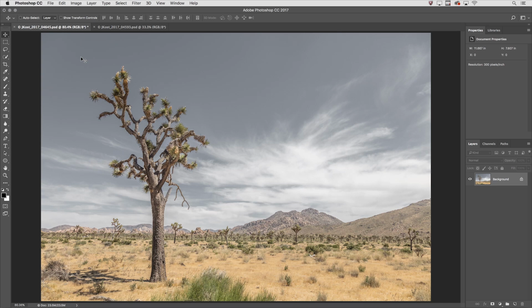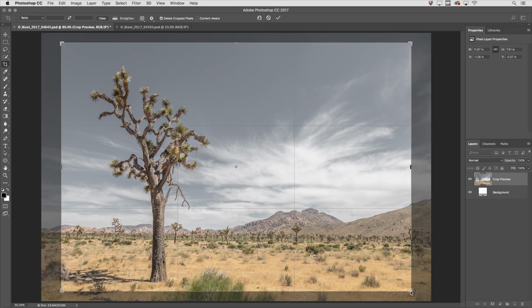Since cropping is something we do all the time, let's see how we can be more productive with these three tips. The first tip is an easy one. I'll press the C in order to select the crop tool. And while most people go directly for the crop marquee handles in order to change the crop, you should know that when you first select the crop tool, you can just click and drag anywhere in the image in order to set the crop marquee. All right, let's tap Escape.